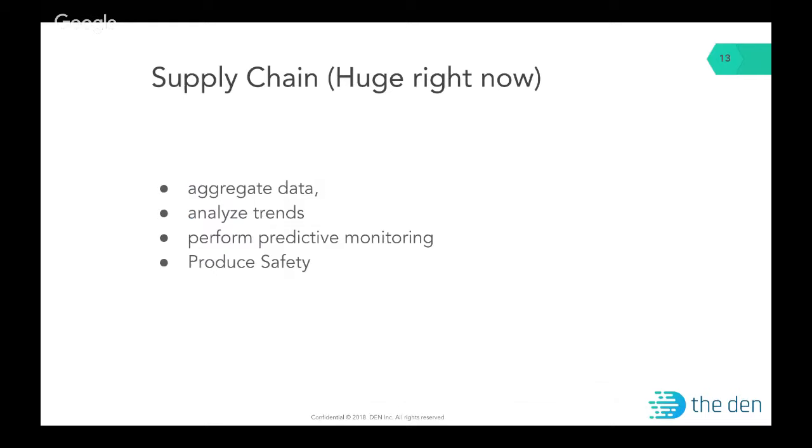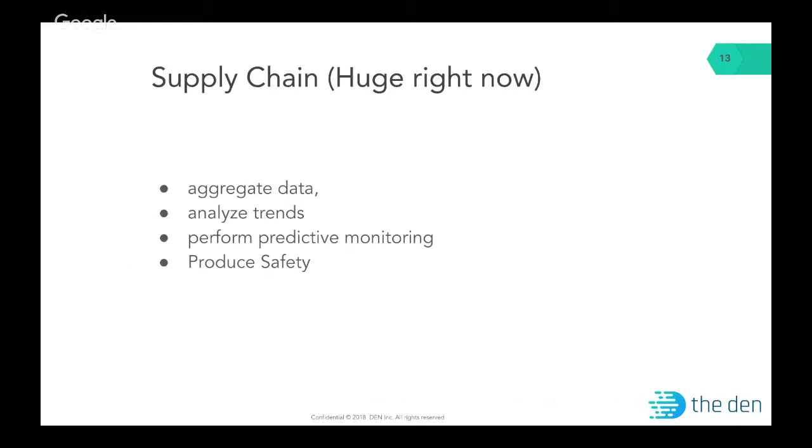Another use case is supply chain. And this is the hugest use case right now that's actually being successful, other than financial services. Especially in the enterprise world, with traditional enterprises, when you think about an IT background, where the main business model of the company is not technology, it's something else, and the technology leverages the business model. Supply chain is one of the really good examples of that. So in supply chain, I know you work in supply chain.